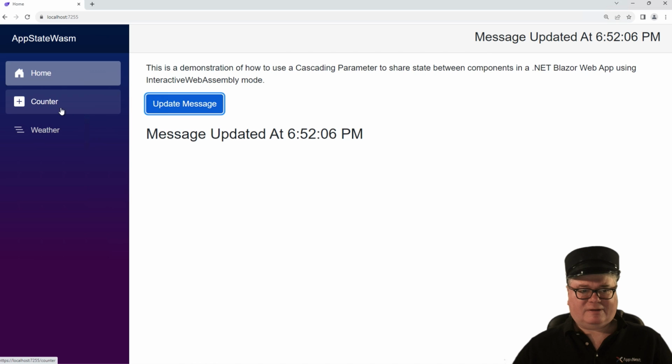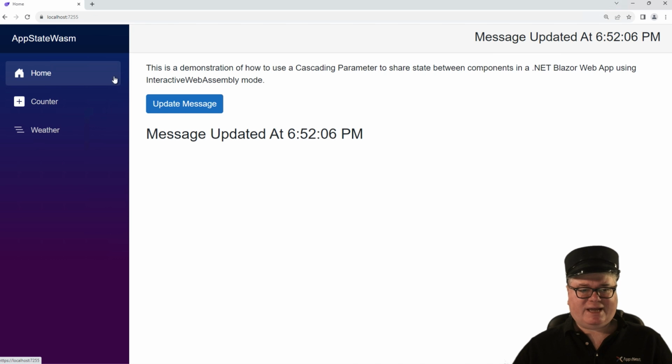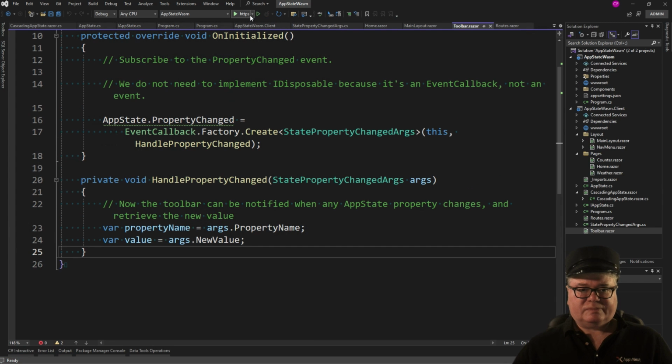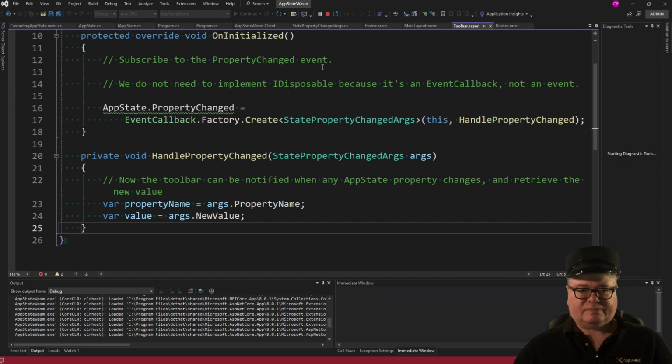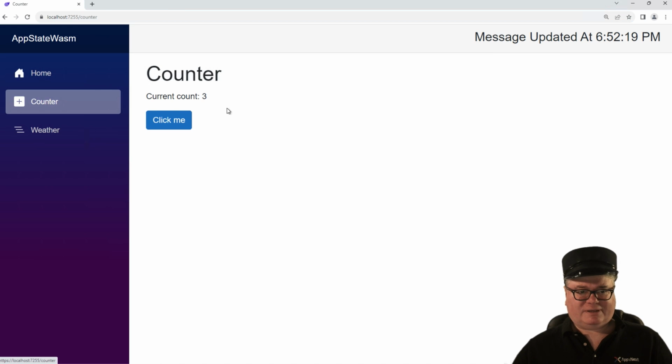Same here. Let's do the counter. 1, 2, 3. Now I'm going to change this message again and quickly, within 30 seconds, load it up again. There you go. Message is updated, and the counter is set at 3.